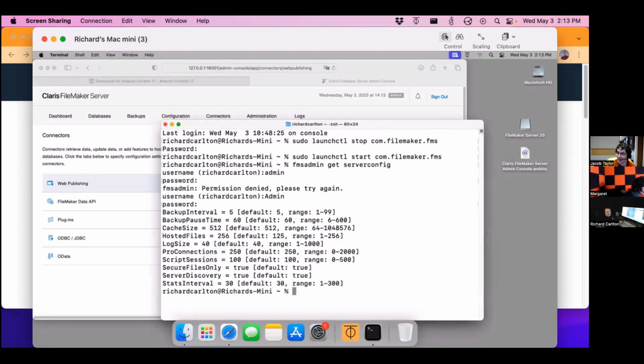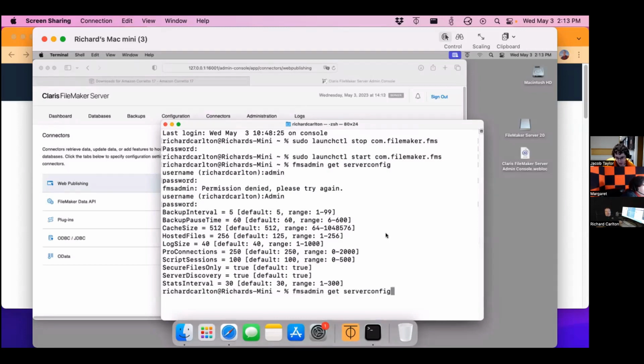So there's a set of settings. We got the settings, and they've been printed out for us. Some of these are useful, but the one we're talking about here is the cache size. You see that it defaults to 512. That's 512 megabytes. If you have a database that's significantly larger than that, that's a setting that absolutely should be increased, especially if you have lots of users.